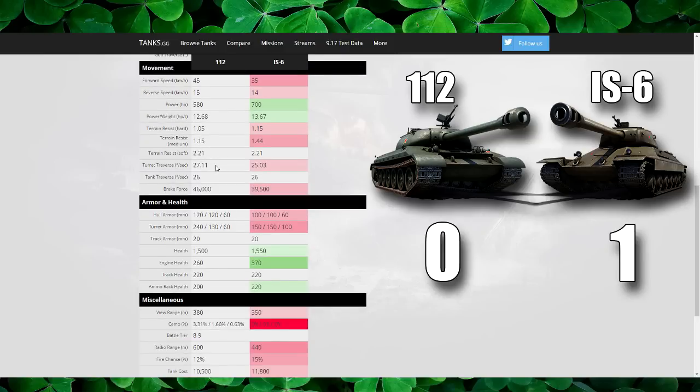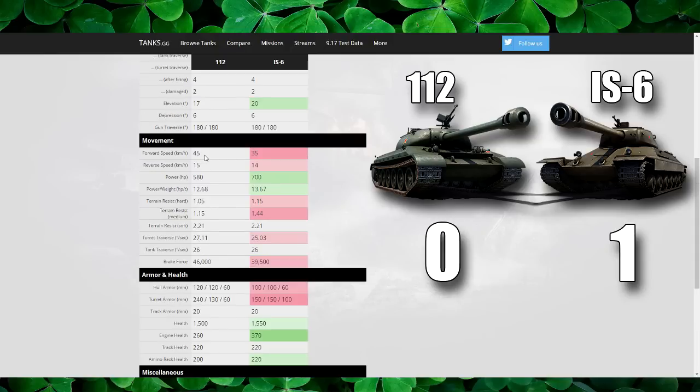Then the turret traverse is just about 2 degrees faster in the 112. It's not that much, so you're barely going to notice anything on the battlefield. Then the tank traverse is exactly the same, and brake force, yeah, who cares about that, right? So mobility wise, this definitely has to go to the 112.